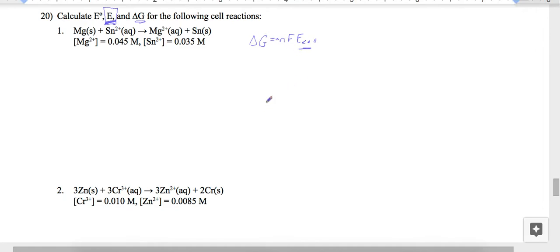I swear that I try to write stuff neatly. I really do. All right, so we have the voltage of the cell is equal to the standard voltage, which is 2.23. Remember, guys, that's the cathode minus the anode. Let's learn objective 1. And then we have minus 0.0257 over 2 electrons again. Natural log of 0.0345 over 0.035.